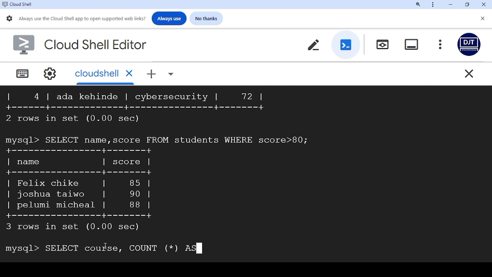Count function as total_students from students. So you're grouping it by, group by course.